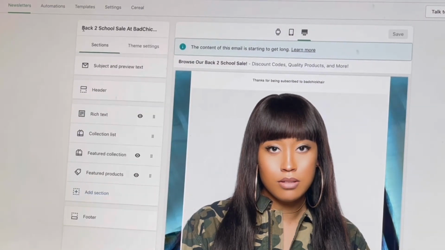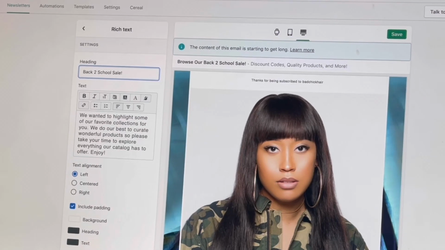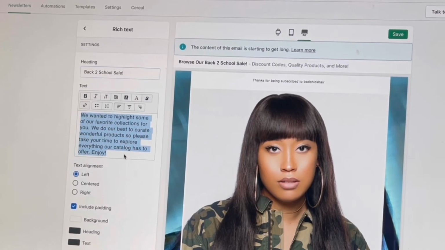Another thing that I like to do is make sure that I'm including products. There are some newsletters that don't include products, and some people have asked me when they were looking at creating newsletters for their business, hey, is it imperative that I include different products? And I will say it's not imperative.